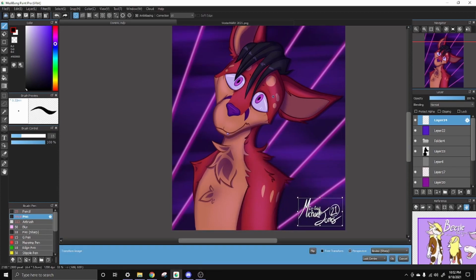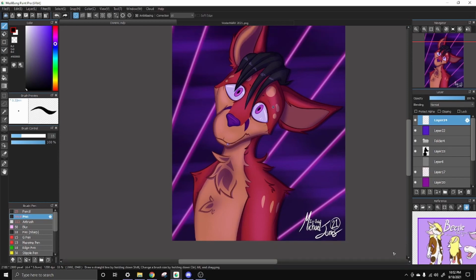Control T and bring it down here and position it where I want it to be. Hit OK. And if I want to make it colorful, I hit New Layer, and I set this layer to multiply and as a clipping layer.